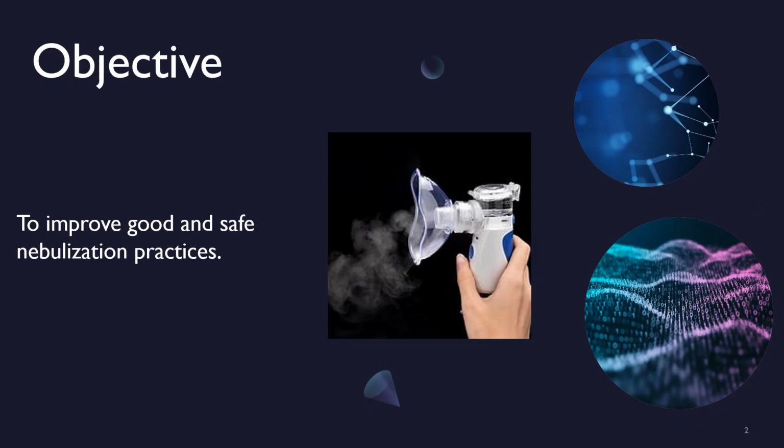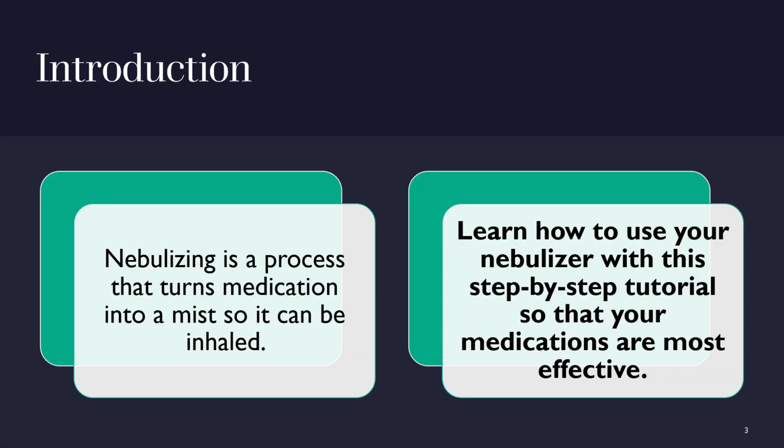Although we all know how to nebulize, there are still some common mistakes that happen during nebulization. So our objective is to improve good and safe nebulization practice according to the guideline. This step-by-step tutorial will show you how to nebulize and what medications are effective. Nebulization is a process that turns medication into a mist so it can be inhaled.